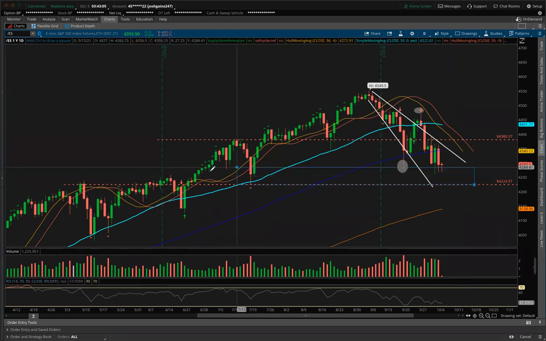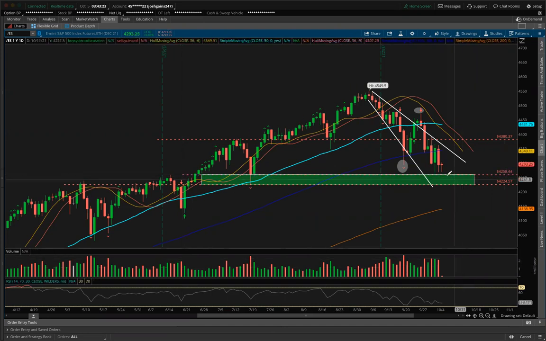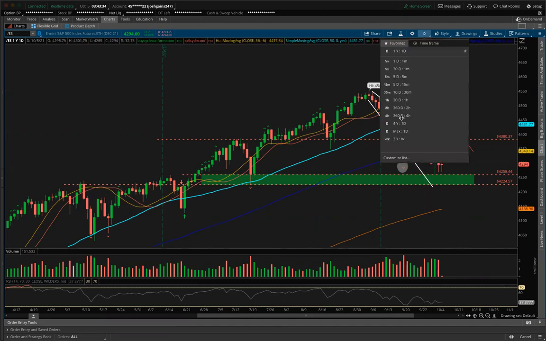And even most recently, it's been a level of demand for us as well. So it's going to be really interesting to see if we can get a breakthrough of these levels right here. And I'm going to put a price level on that 42.59-ish area. And on a downside move, we could see this area of price action get filled very quickly. It's just something we want to look into, see if it's possible.